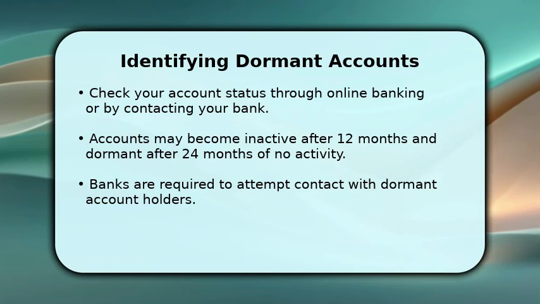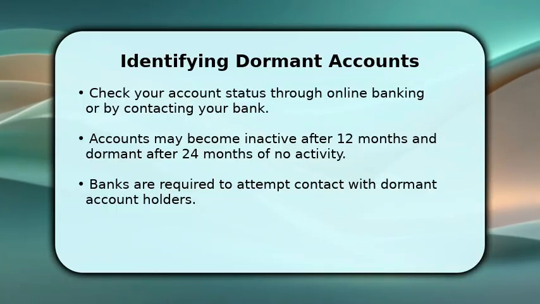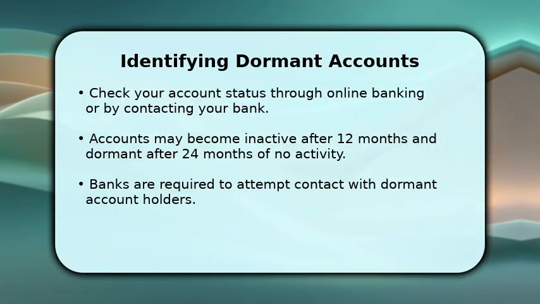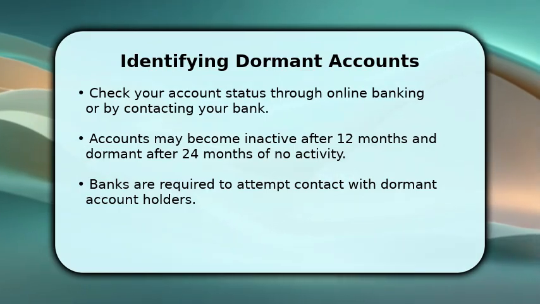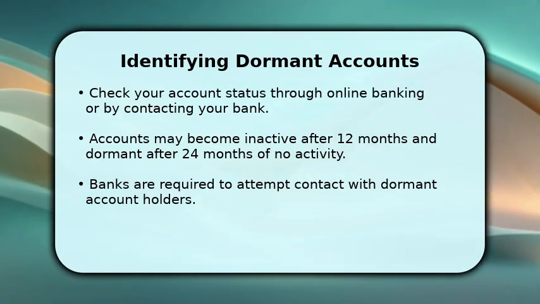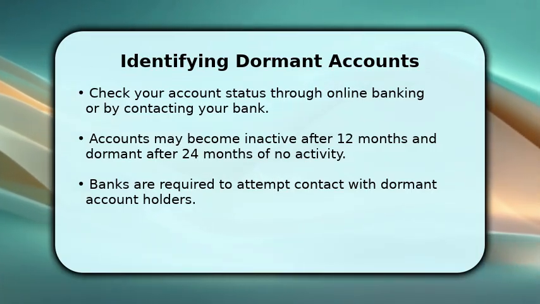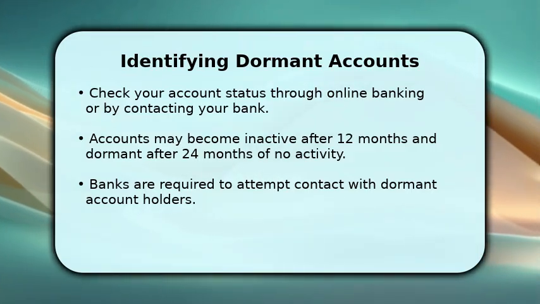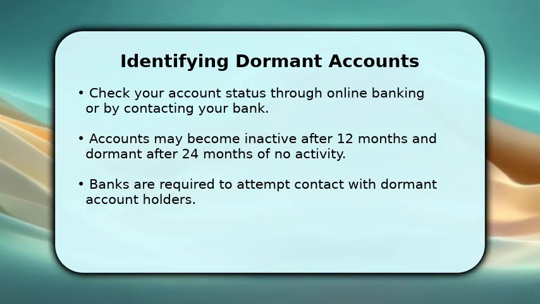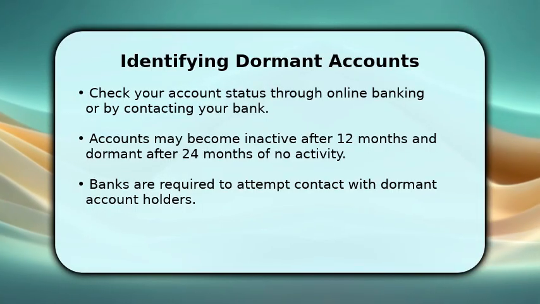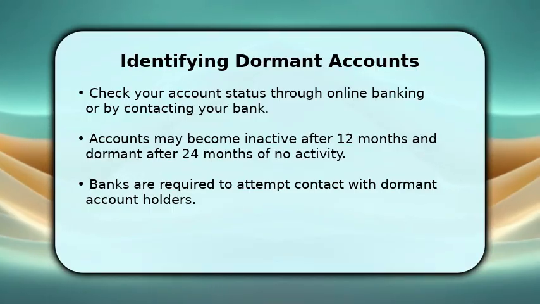Identifying a dormant account is the first step. You can typically check your account status by logging into your bank's mobile app or online banking portal. If you're unsure, contacting customer service is always a good idea. Generally, an account might be considered inactive after 12 months and then dormant after 24 months of no customer-initiated transactions. Financial institutions are usually required to try and contact you before an account becomes fully dormant.